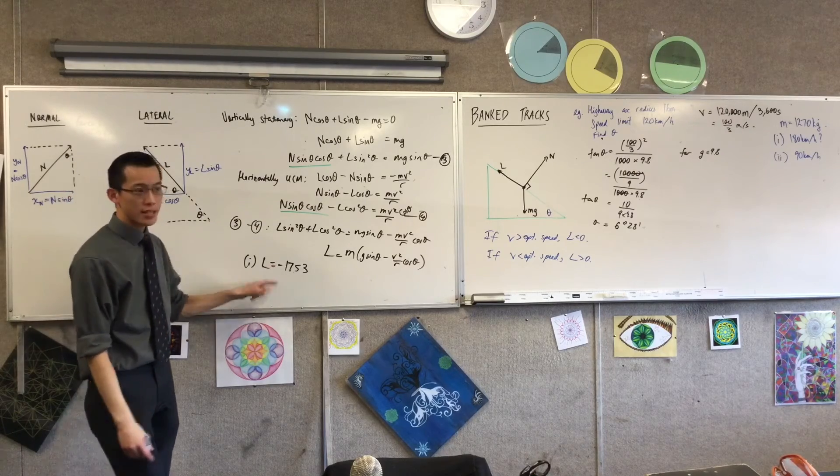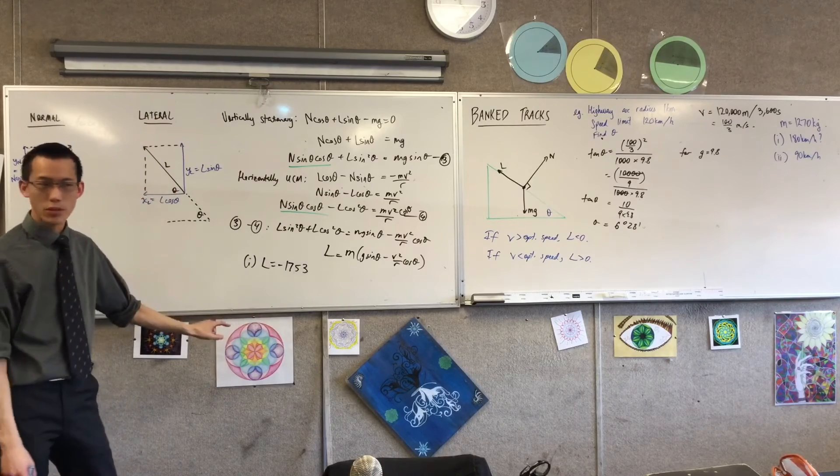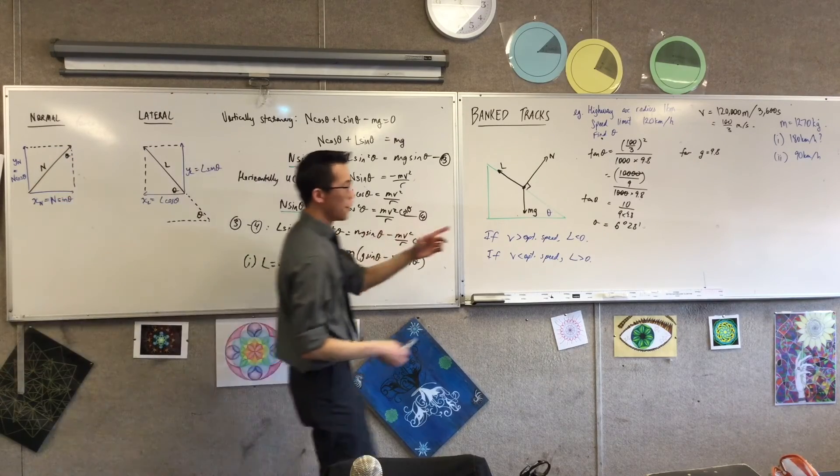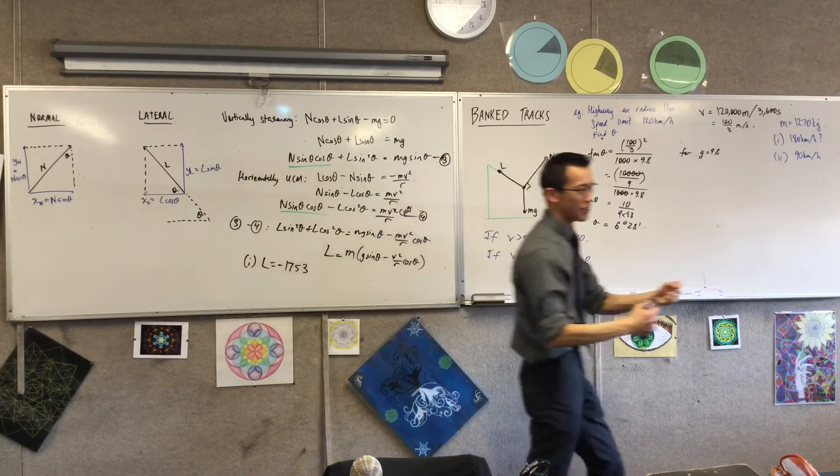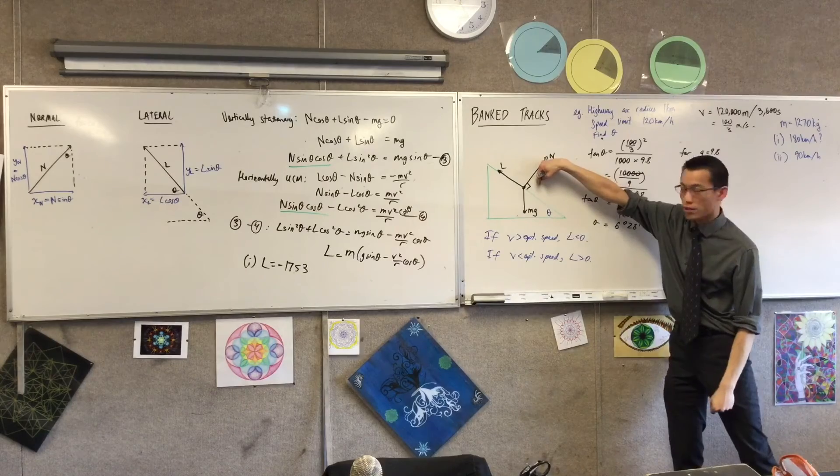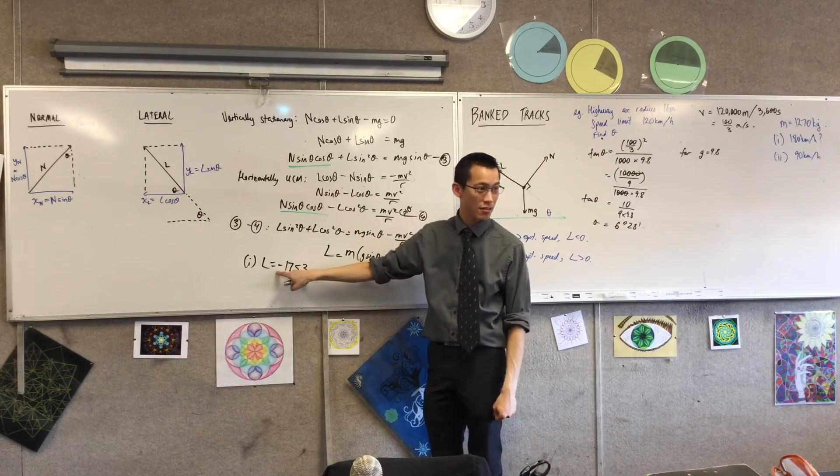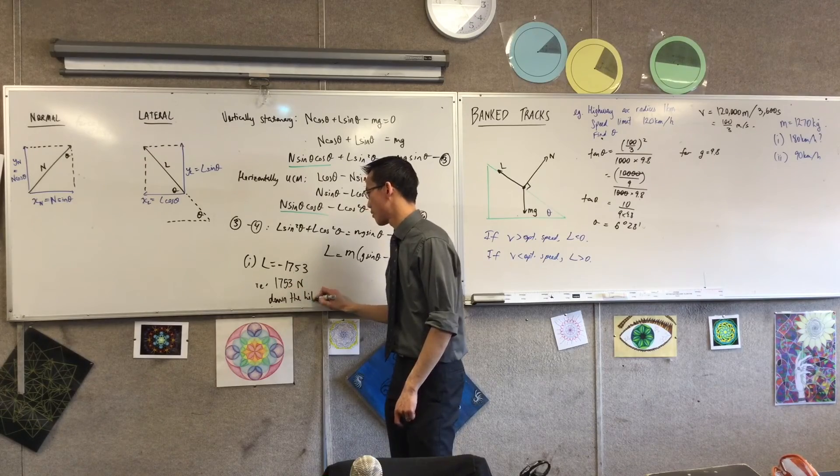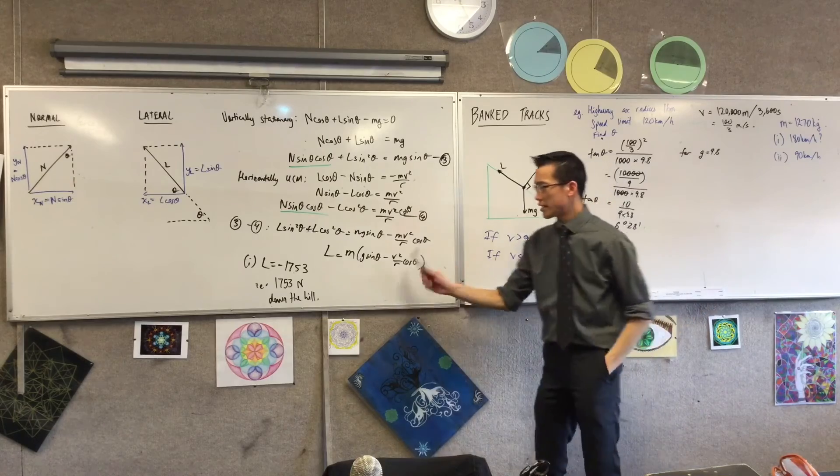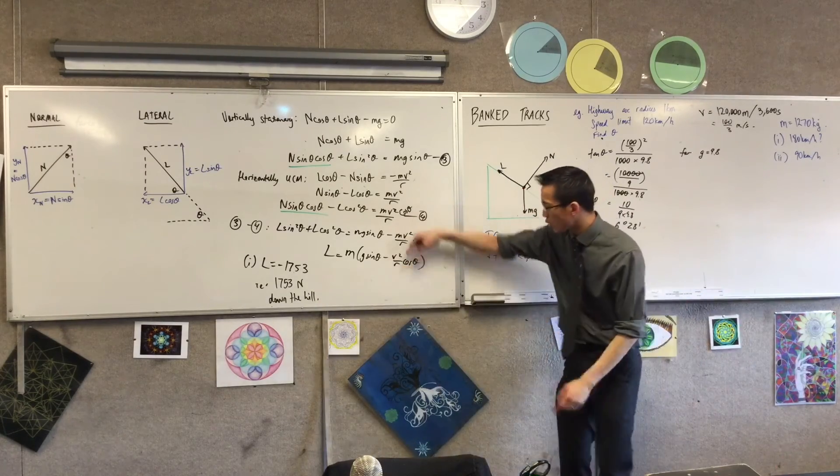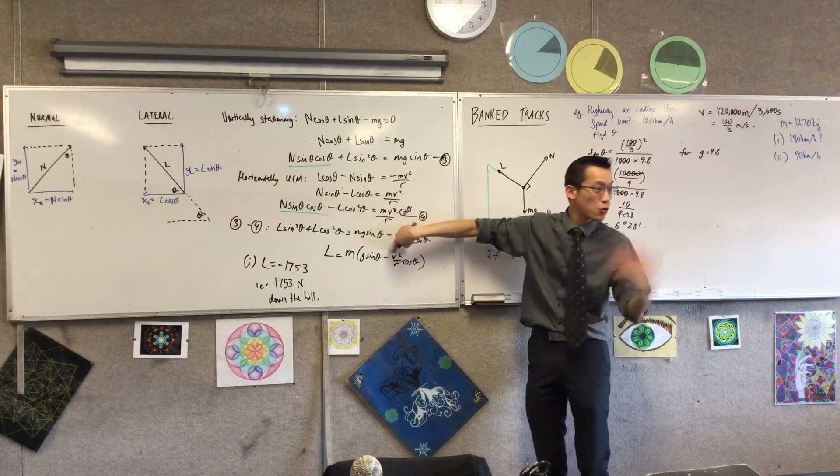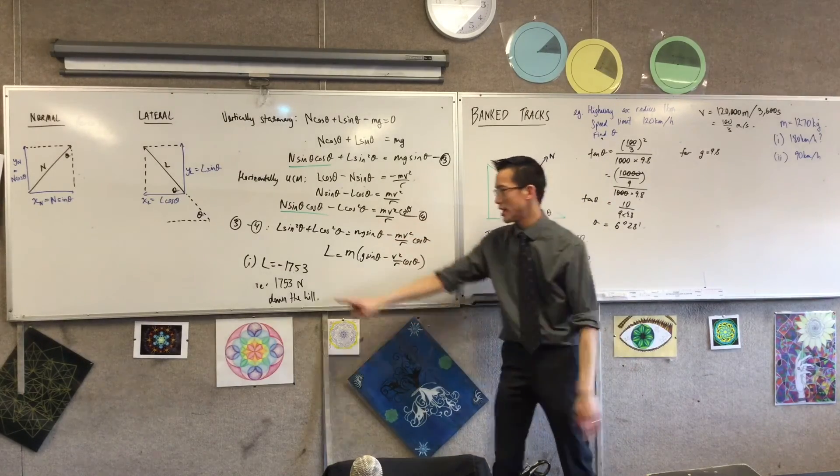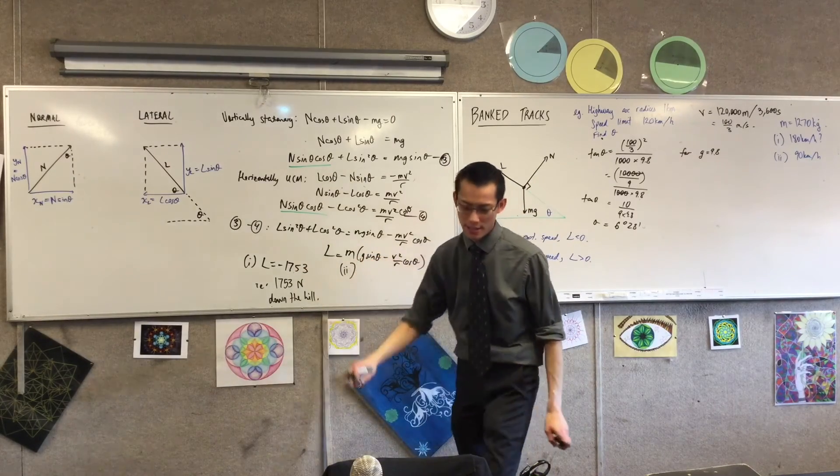Negative 1753. So this is the number I get. Now interpret for me what this means. Tell me what this means. Am I going too fast or too slow for this curve? Too fast, right. So therefore my car wants to go whee and skid out. So my wheels are like not holding together, so they apply friction force down the hill toward the center. You see it? So this is 1753 newtons down the hill. You can see the reason why this number goes negative is look, look at v. Where is v in the equation? V is being subtracted, right? Does that make sense? So a larger v means this gets more and more and more negative. Are you with me?